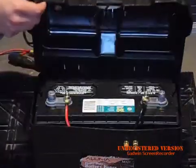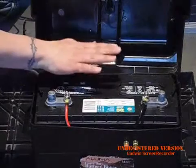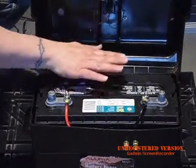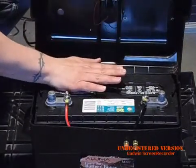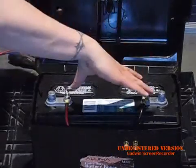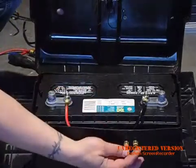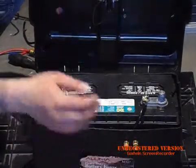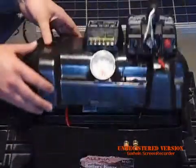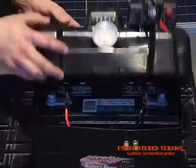Let's start with the battery. I have a deep cycle battery — the bigger the battery the better, the more amp hours, the longer you're going to be able to run off of it. You can see my lugs here; I have some wires coming down to these posts on the outside here. I've done that to make it more convenient to put all my wires, so I run them right up here so I don't have to keep opening this.